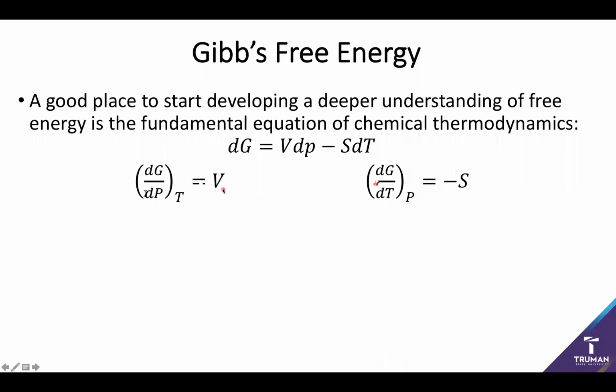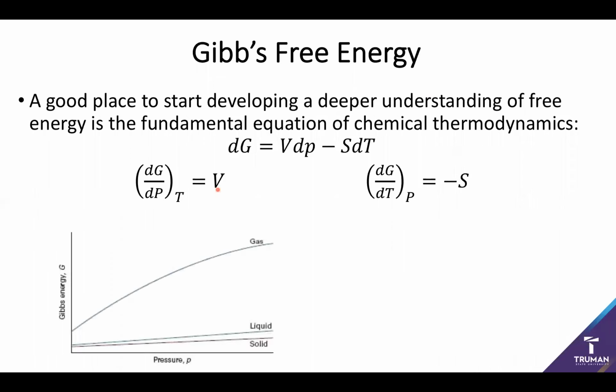Now, this actually ends up having a certain degree of logical sense. If I have a system with a small molar volume, this means that my sample is quite compact. And so a little extra pressure is going to have a very small influence on the system. Whereas if I have, say, a rather spread out system, well, by packing everything in much tighter, I'm going to destabilize the system a lot more. And we can actually see this as we look through the various different phases and how they respond to pressure.